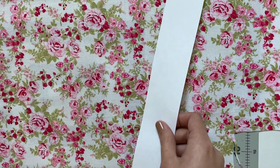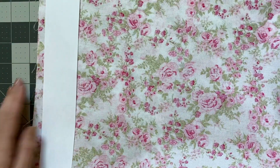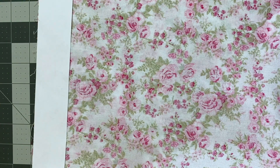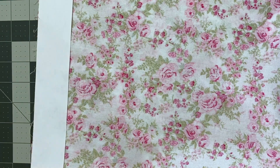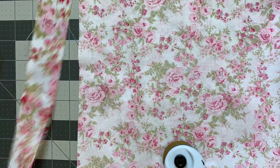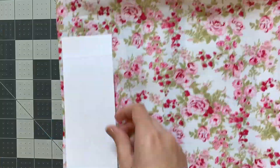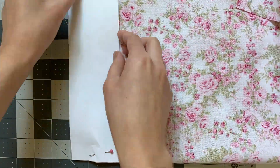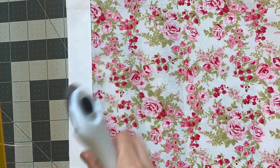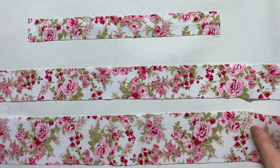All the patterns are basically just really long rectangles, and something important to note: the two thicker rectangles are actually only half patterns. I only cut half out so the piece of paper isn't too long, but that means when cutting out the pieces I need to fold my fabric in half first, or just cut out two separate pieces and sew them together. So I'm cutting out the longest piece I can out of my fabric and then cutting off an extra piece to sew on. I'm doing the same thing for the wider rectangle. For the thinnest rectangle, that's going to be the belt — this is not a half pattern, so I just need to cut out a piece exactly this long.